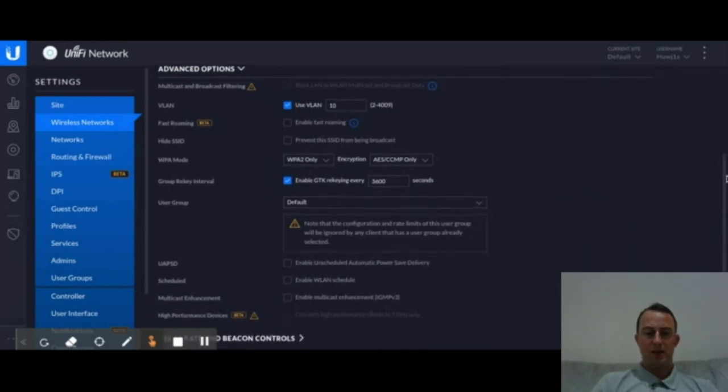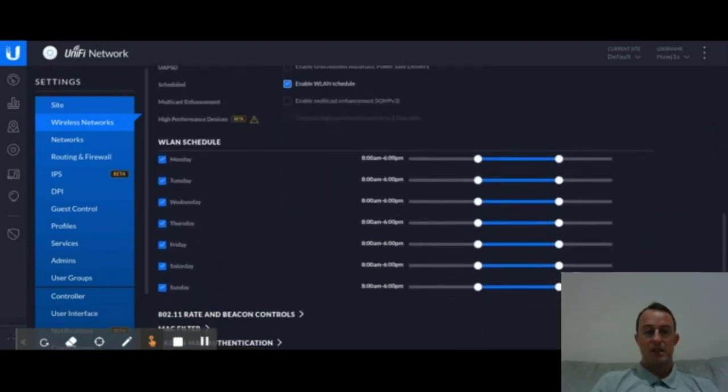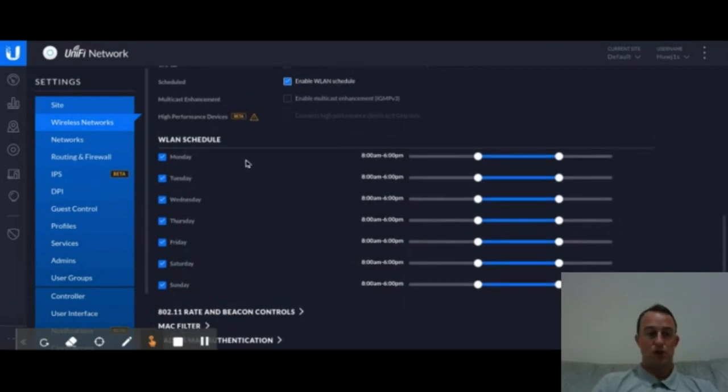And the next thing we're going to do is go down to enable wireless LAN schedule. So we just click on this, and then you'll see down the bottom here, it's put up a schedule. And actually, it's given you a pretty good schedule. It's sort of a working day, really, isn't it? Or a slightly longer working day. But say you wanted, this is really easy to adjust. So say you wanted your kids' Wi-Fi to come on at 7 a.m. and you wanted it to go off at 7 p.m. And that's as simple as it is. You just adjust all that. You can slide it to do whatever.